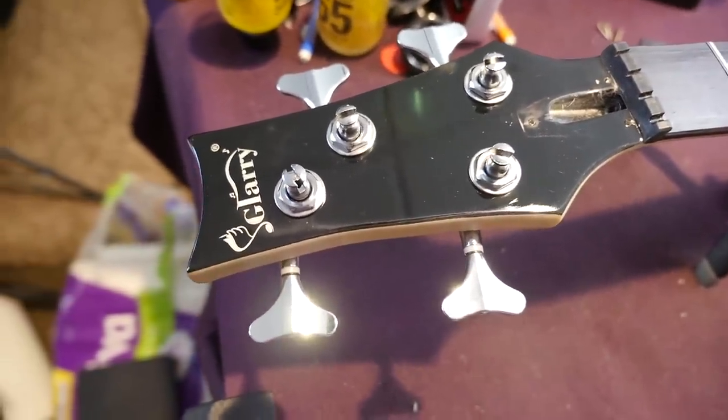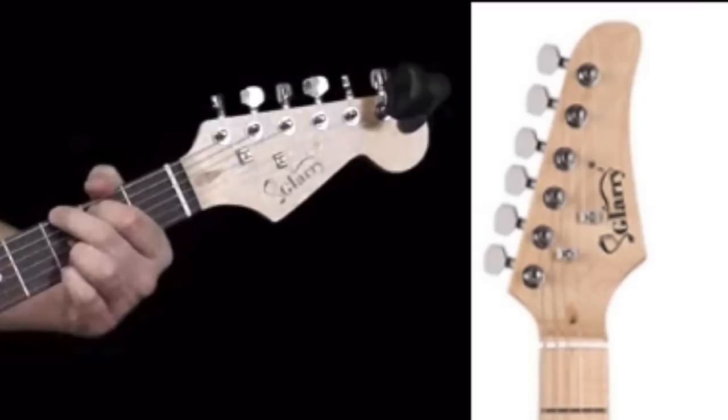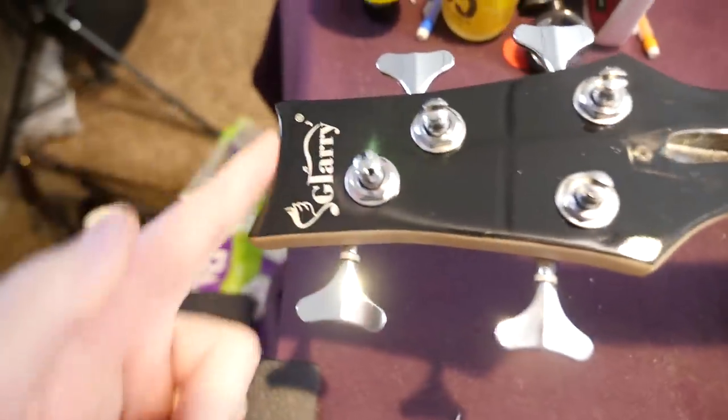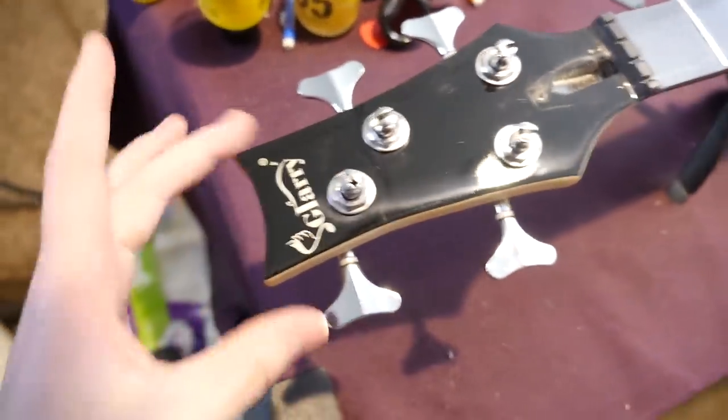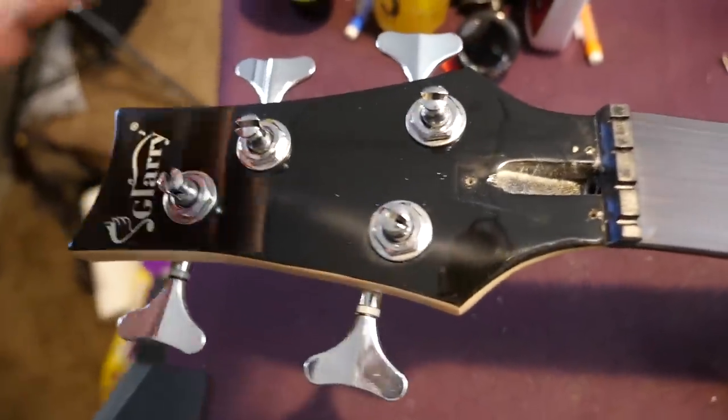If you check out my Glarry Stratocaster review, notice how the headstocks have changed quite a bit, probably because Fender's saying, hey, you can't do that. This is really close to the Ibanez shape, but it looks fantastic, doesn't it? But you have your truss rod adjustment right in here. I'm really impressed with the quality of these tuners. I mean, they look good and they feel good.